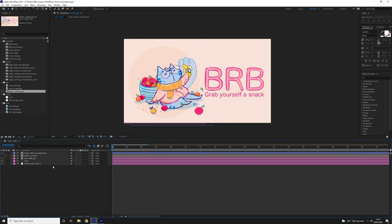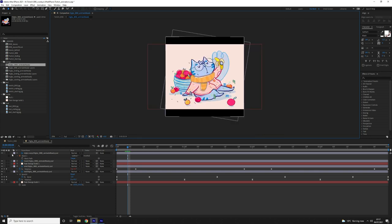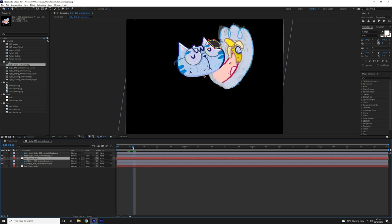So clicking into the composition — this is Digby. I had this image of Digby and I actually put him into different layers: his tail on one layer so I could animate that on its own, his arm on another layer, and I basically cut it up with masks. I also made this little mask here which follows his glasses, because before they were colored in inconsistently and his tail would pop up and then disappear again when it went behind, which was a bit annoying.